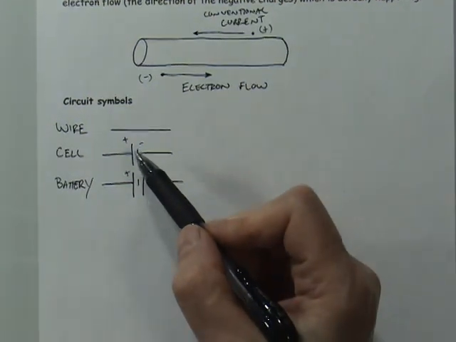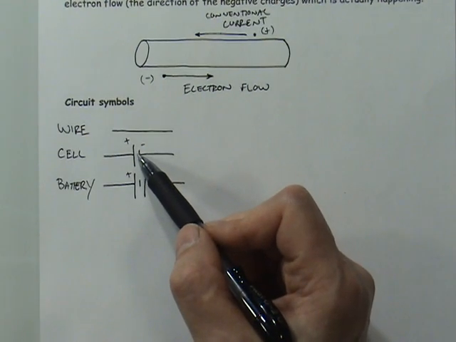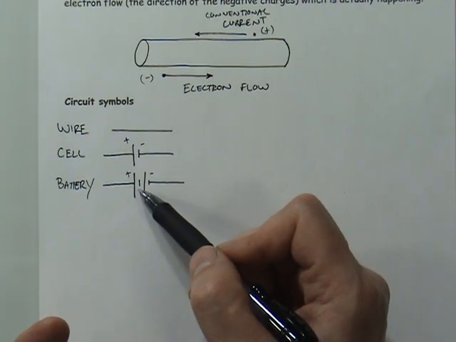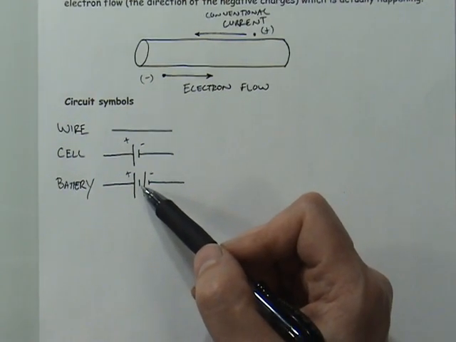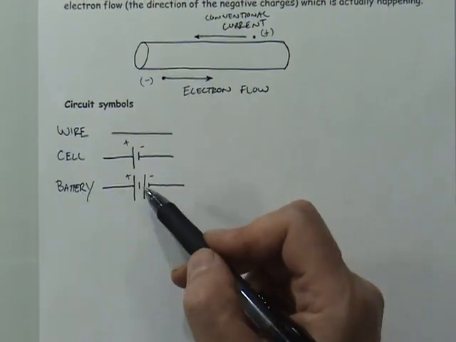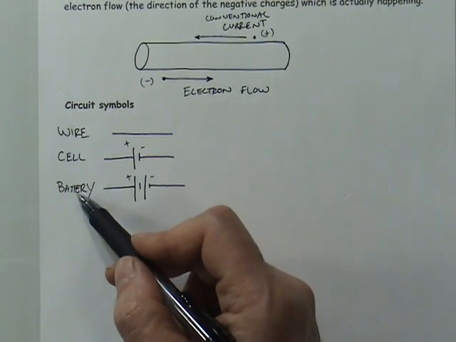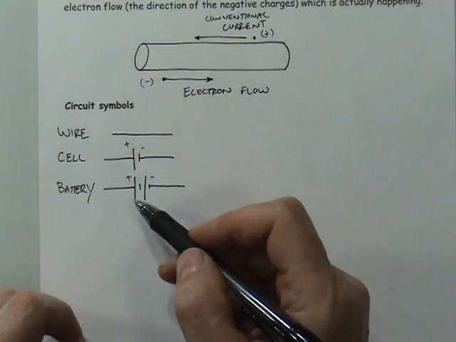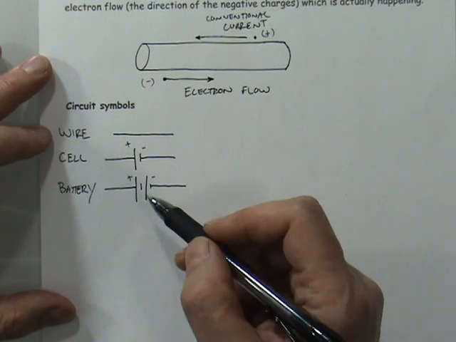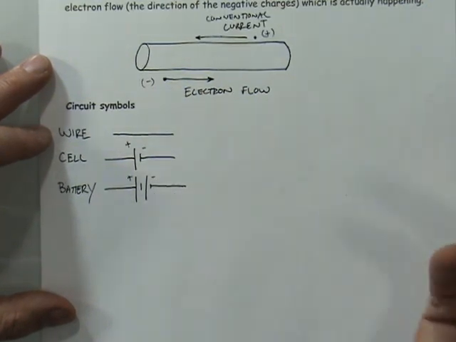It doesn't really make a difference to me. Generally speaking, I'm just going to draw one cell because I don't know how many cells are in the actual battery. It could be 10 or 20 or 100. I have no idea. I'm not going to break the battery open to find out. But I do know that literally the word battery means a collection of cells. So a battery requires you to have multiple objects, whereas a cell only requires you to have a single object. So either of these two symbols for batteries would be fine with me.